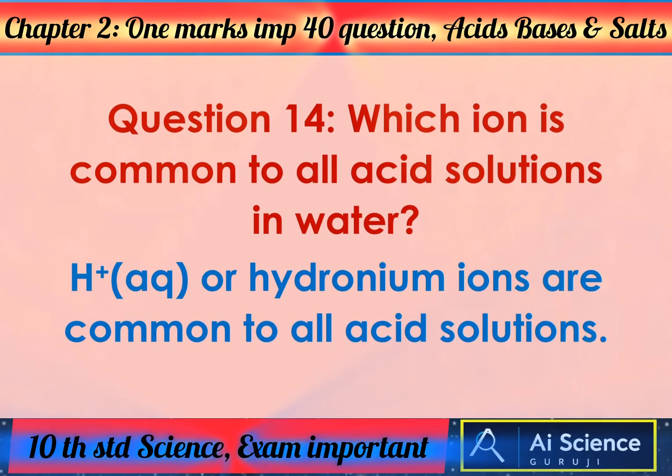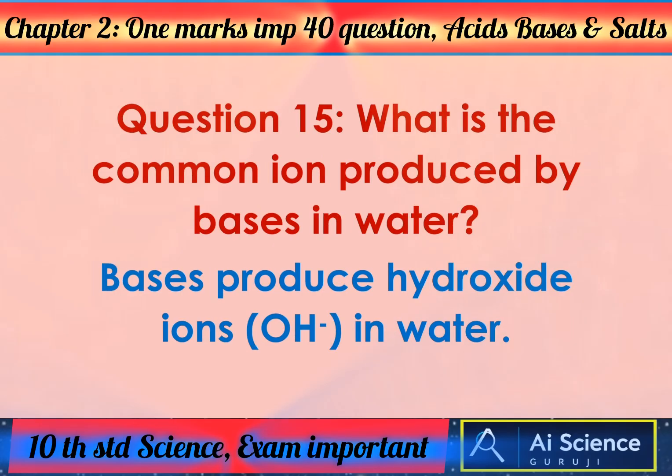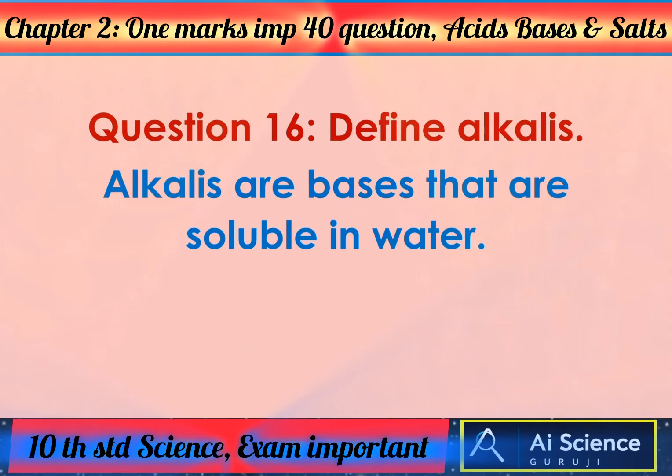Question 14. Which ion is common to all acid solutions in water? Answer 14. H+(aq), or hydronium ions, are common to all acid solutions in water. Question 15. What is the common ion produced by bases in water? Answer 15. Bases produce hydroxide ions, OH-, in water. Question 16. Define alkalis. Answer 16. Alkalis are bases that are soluble in water.